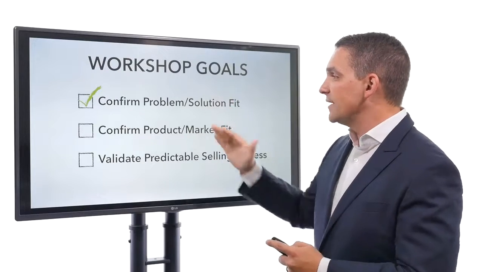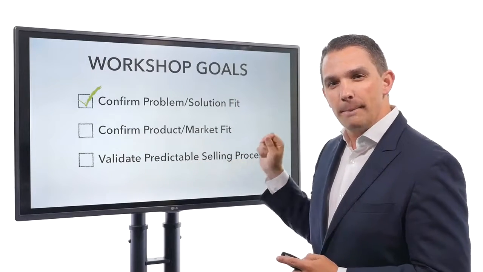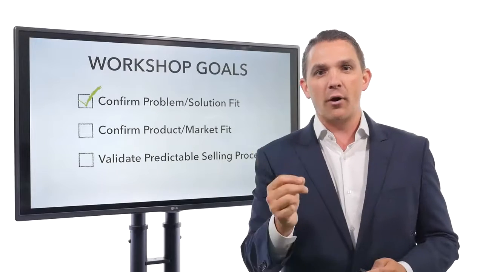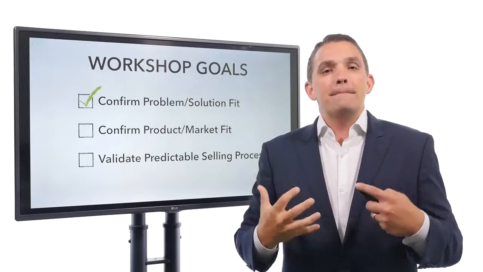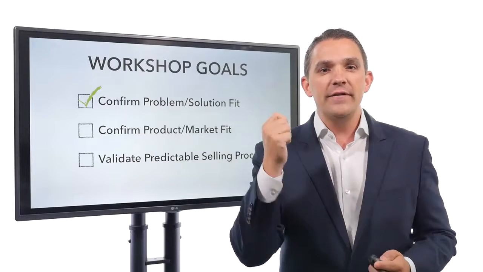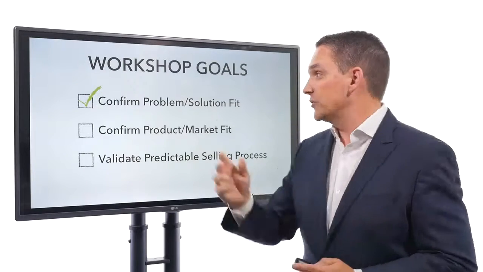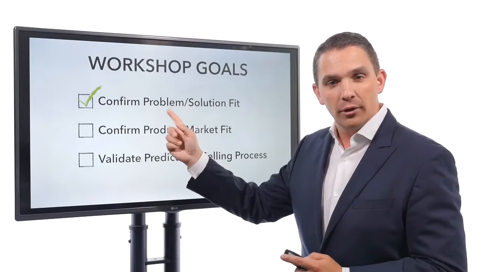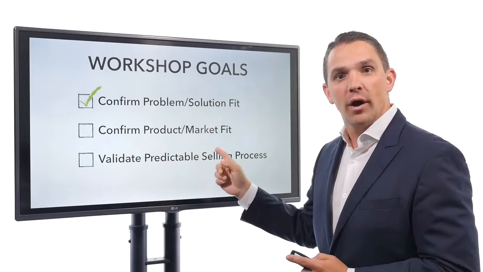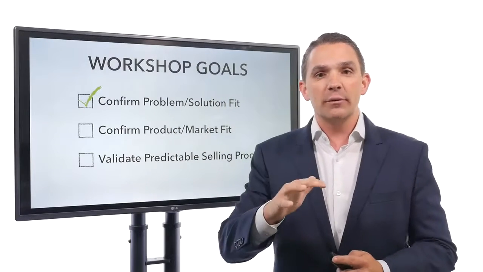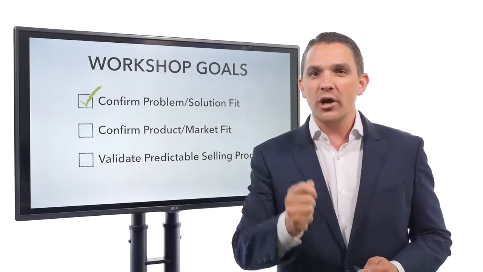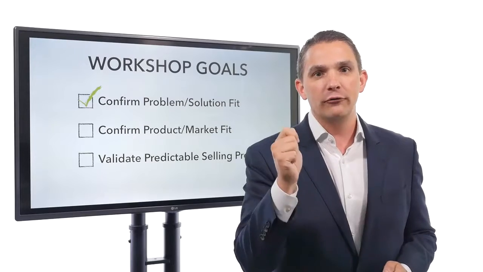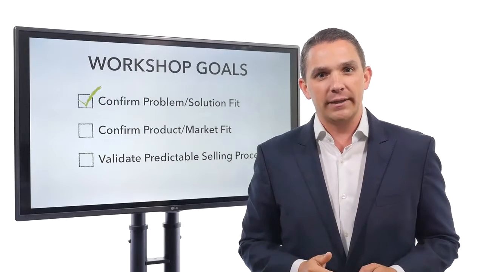Now, how does this differ from confirming product market fit? Okay, confirming product market fit. What we're looking at with product market fit is, does the mechanism, the vehicle that we're leveraging to solve this problem, is that what this market wants? So we're not talking so much about what we do, the problem we solve. We're talking about how we go about doing it. And I want to give you a little example to bring this point home.